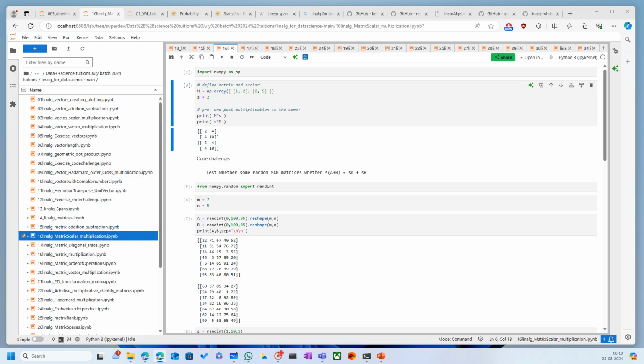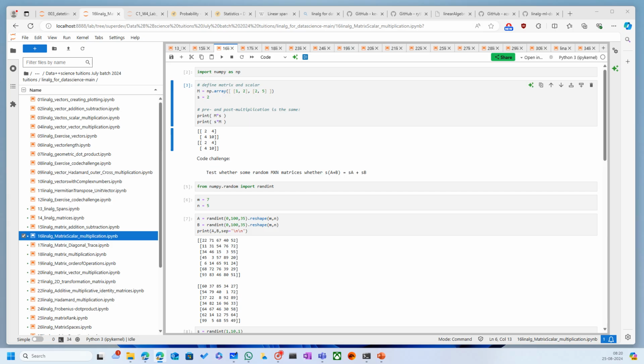I'll take the same examples: A, B and C. If I multiply A into B, first of all, to multiply you need to know the dimensions. That's why I have deliberately taken 4 by 4, so that I can easily do the multiplication. The rule of matrix multiplication is that rows are multiplied into columns, right?